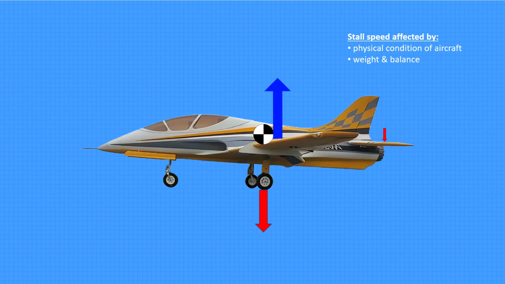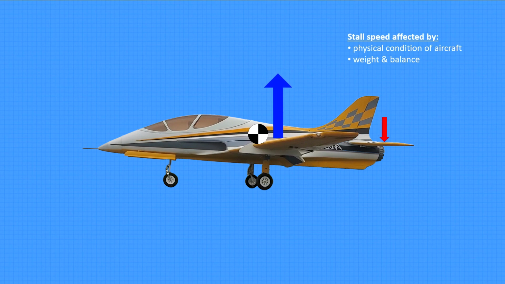Weight and balance. Weight is obvious, as it directly affects how much lift and thus speed must be generated to maintain flight. So any increase in weight will increase stall speed. CG may not be so obvious, since any change here does not by itself change the weight of the plane. But notice that as CG moves forward, a larger downward force must be generated by the horizontal stab to maintain balance in flight. The net change is a vector opposite to lift, so it has the same effect as adding weight to the plane, increasing stall speed.